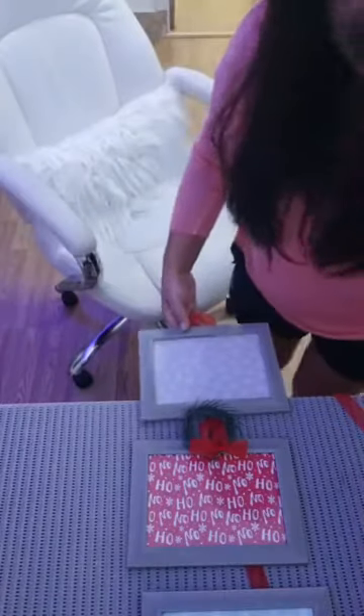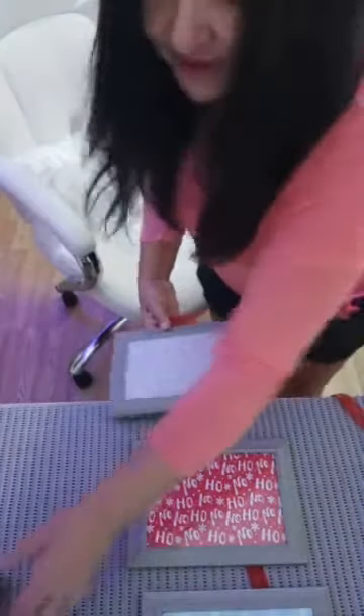And the other thing we're going to do today with these frames is completely different. I'll just put that to one side, sit back down, and I'm going to show you what to do with these now. Do you guys like my lanterns? So today we're going to make a lantern. First of all, you need to - you can leave it clear, or you can leave it with your coloured paper.